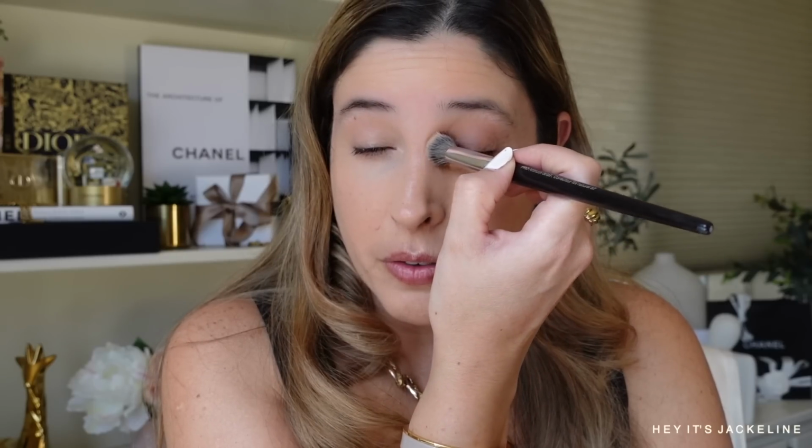Let's go ahead and just start blending the color corrector. I feel that the formula of the color corrector is lighter in weight than the concealer. Yeah, absolutely. It's so thin and I love that. Look at that. It has really helped my dark under eye area. Oh yes. And it's a lot lighter, not liquidy, but lighter than the concealer, meaning that it's gonna work really good. Oh my gosh, I'm so excited for this.